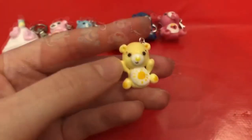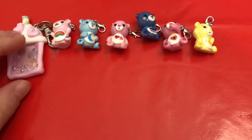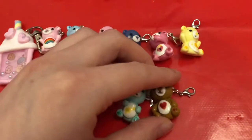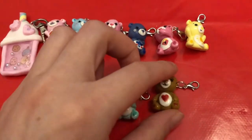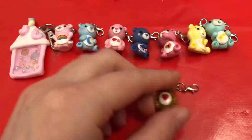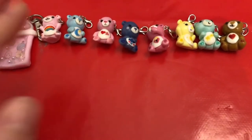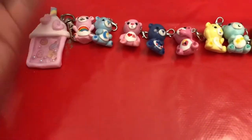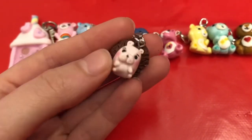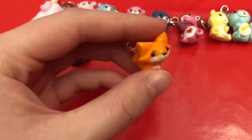Then we have Secret Bear — I'd never heard of Secret Bear before, so I had to get that one — and Funshine Bear. I also asked for a couple of custom Care Bears because I noticed there was no Tender Heart Bear or Wish Bear in the collection. Charlotte made me those as well, so now I have most of the Care Bears as a little set. The next range Charlotte did was woodland creatures: an adorable little hedgehog with a tiny face and feet, and a really unique little fox.